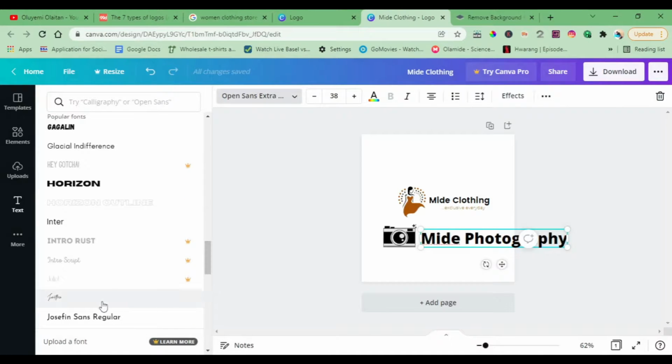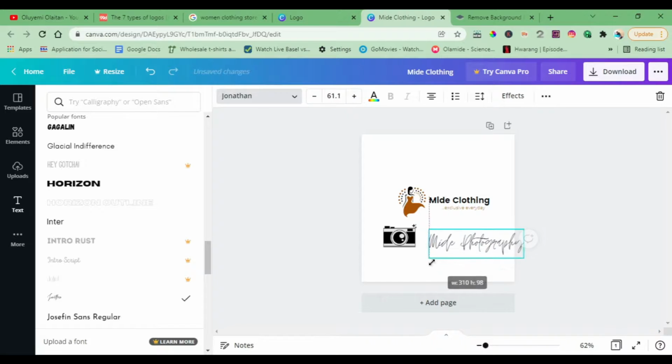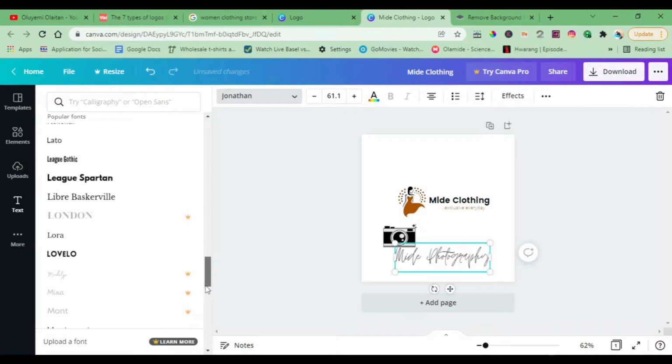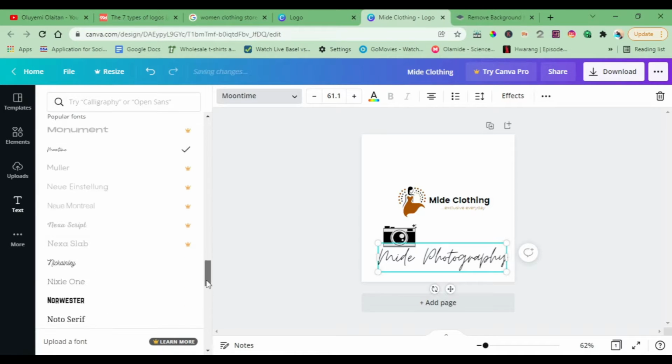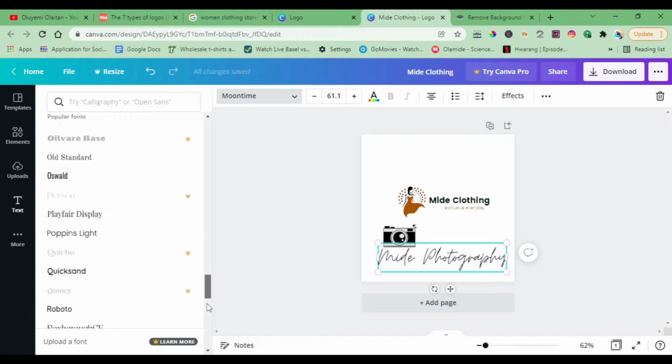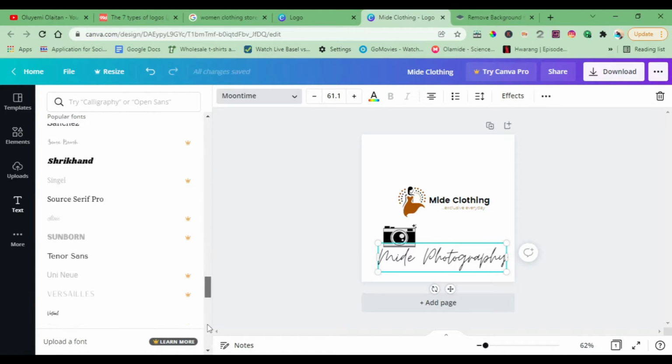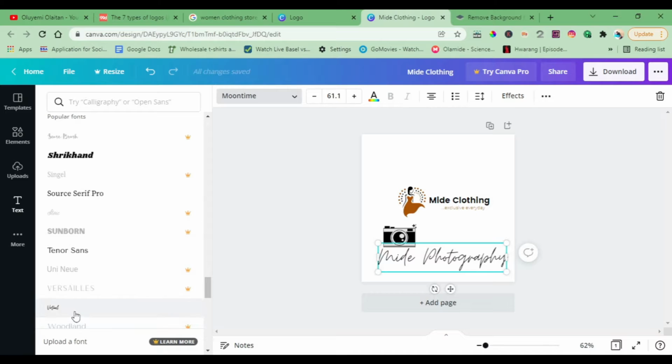So I actually want to check the one which is free right now. So I want to use this. This is an amazing type of font as well, which I can use. We have some other amazing fonts which you can play around with here as well. So this is another font which you can try too. Just try different ones. We have different kinds of fonts, and you can always try any which you think will look nice for what you actually want to achieve. So I'm going to try this.